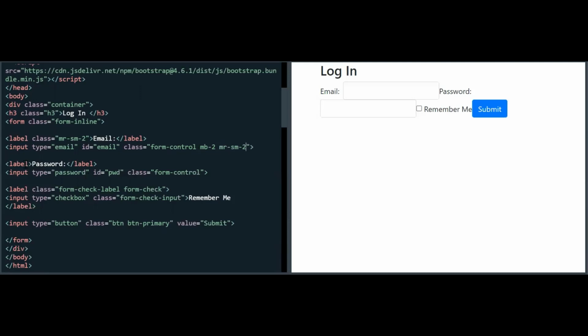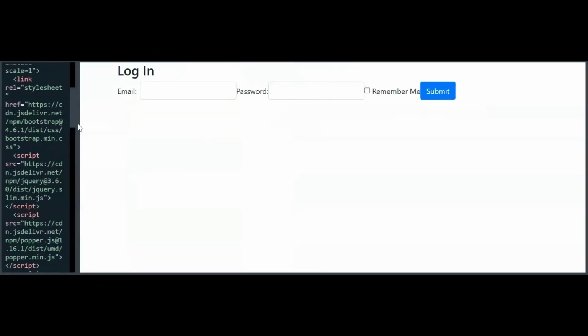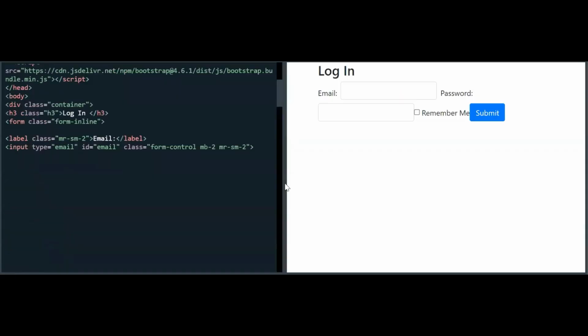Okay, so I'm doing that. So let me actually show you that. Okay, so it is something like this. You can see that we got a margin here. Let me reload it and observe that I'll be getting a margin here as well. So you can see that now I got a margin here. Okay, right. So you can do that with these particular utility classes.